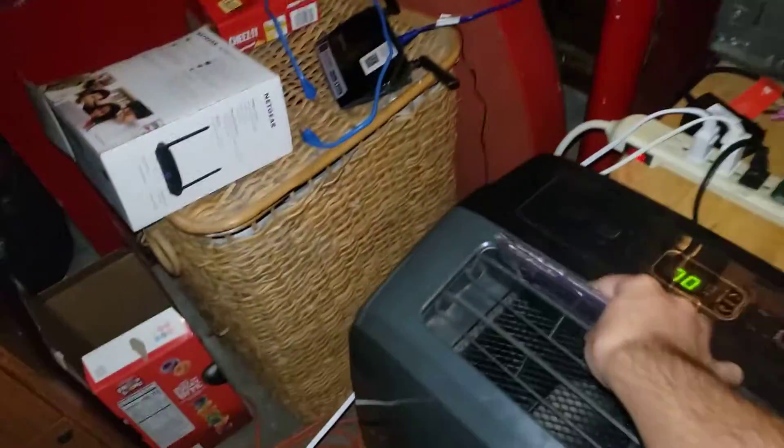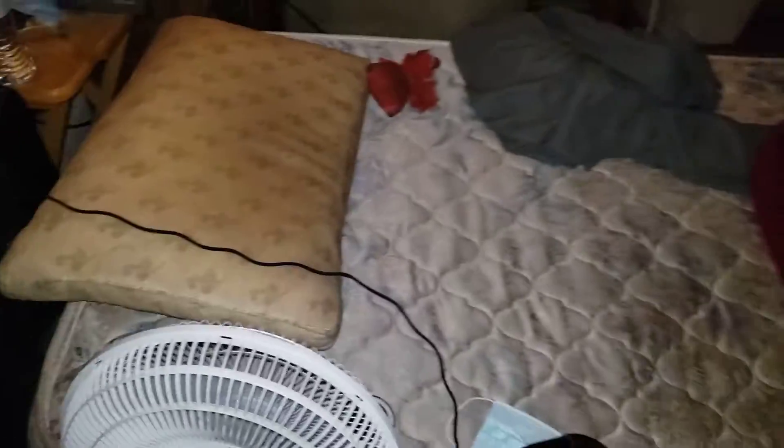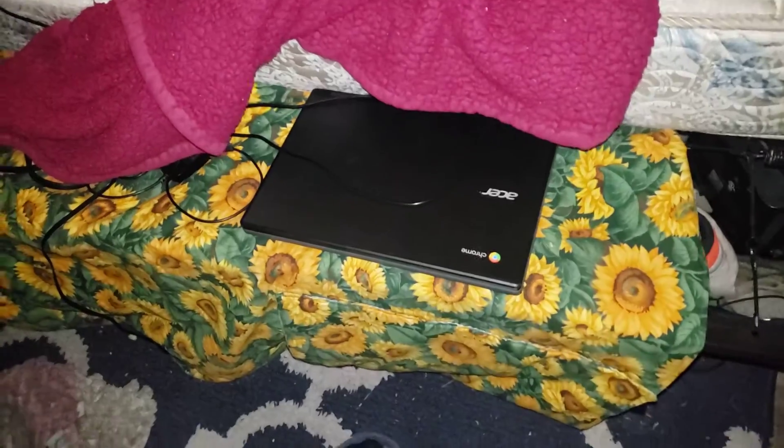Alright, we're gonna let my Note 9 be on the coolant for a while. So while that's being taken care of, there's my Chromebook right there and I moved it there. Ignore the undies — ignore them, pretend you don't see them. Pretend like you don't see them there. Let me just go ahead and start folding these clothes and hide them so you guys don't see them during the video. Sorry for the inconvenience.